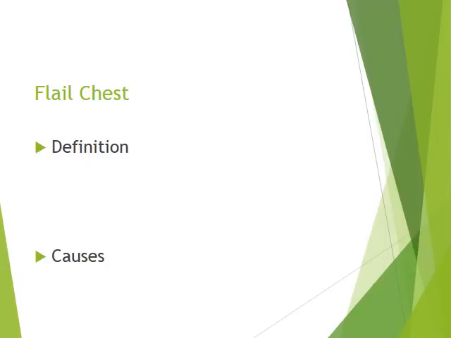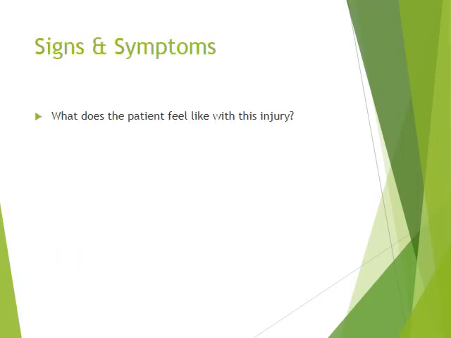So we've talked about definition and causes, so I'll let you take a minute and write the definition down and write the causes down, and make sure to come to class with those answered tomorrow. Okay, what do you think a patient feels like with this type of injury? So I want you to write down what you think the patient feels like, and again, we'll discuss this in groups in class tomorrow.